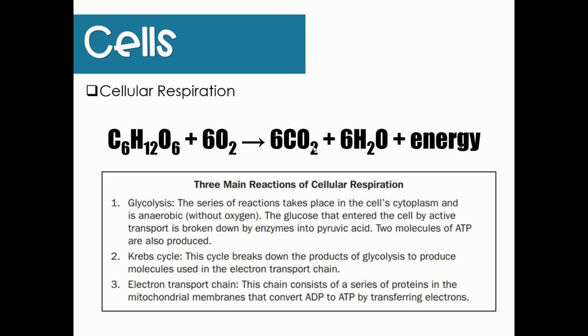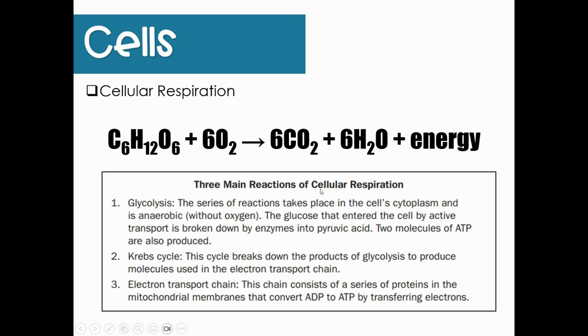The good news is, if you can remember one of these chemical formulas, you can just flip it around because, again, the reactants of one are the products of another. So here in cellular respiration, we're going to use glucose. We're going to breathe in oxygen. I'm thinking about humans. We breathe in oxygen, we eat carbohydrates, and then that's going to create that energy or that ATP. And then some byproducts here are going to be carbon dioxide gas and water.